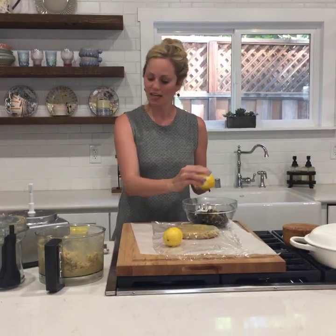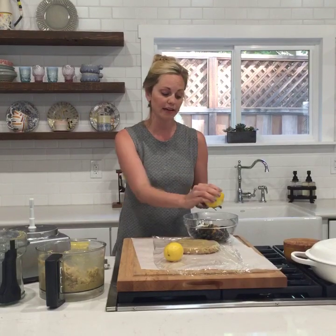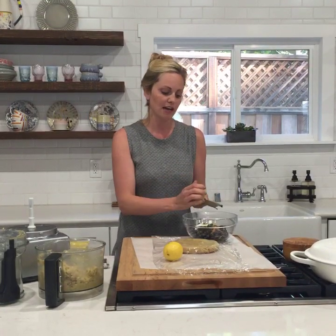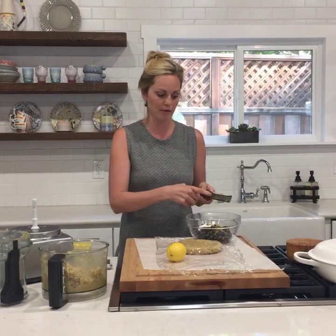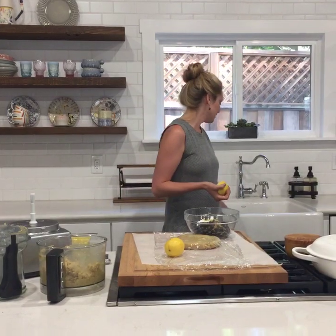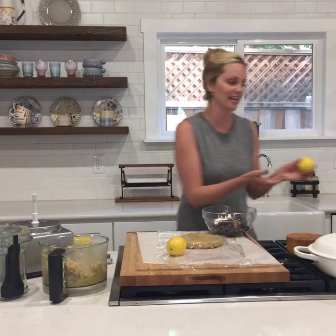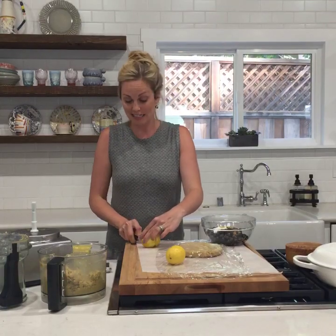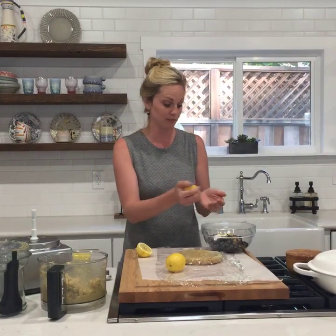What brand of food processor is that? This is an Imagimix — it can be found on Williams-Sonoma's website and Amazon. I've also used a Cuisinart, those are great. This is a 14-cup, it's big and I love it. But honestly, my mom has the Black & Decker one that you can find at Target or Costco and that works fine. I think a high-speed blender would actually be more of a beneficial investment, to be honest.